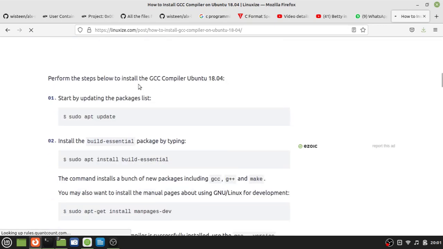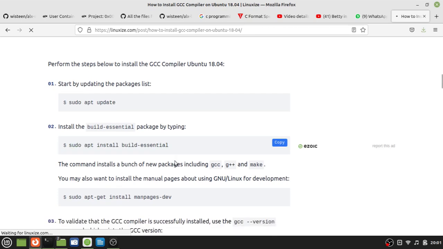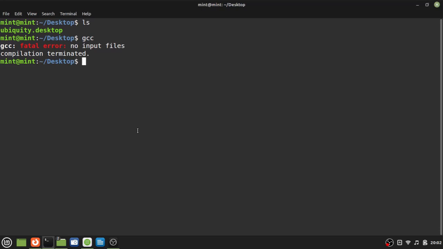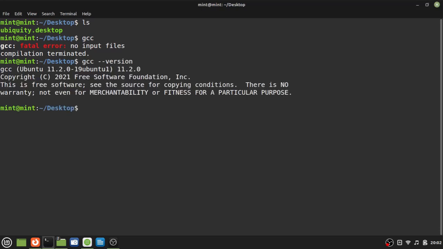The first thing you're going to run is this code here, which is sudo apt update and so on. The next thing you're going to run is sudo apt install build-essential. Then after that, you're going to run this one here. You copy it, paste it in your terminal and run it. Then finally you're going to run gcc --version, to check if it is installed, to confirm that you really have it. If I run this, it's going to tell me whether I have it. So you can see that I have GCC already installed.